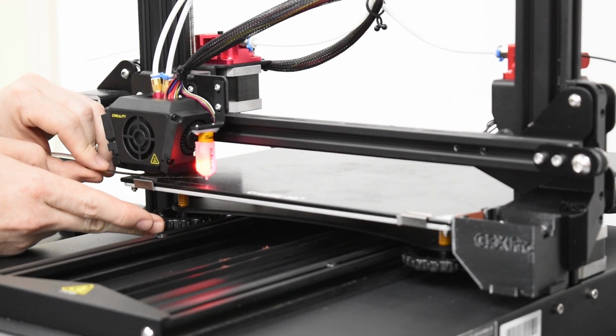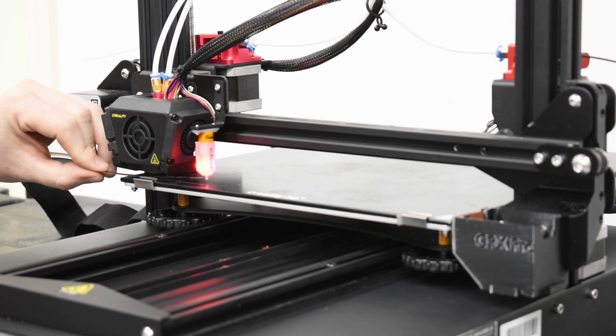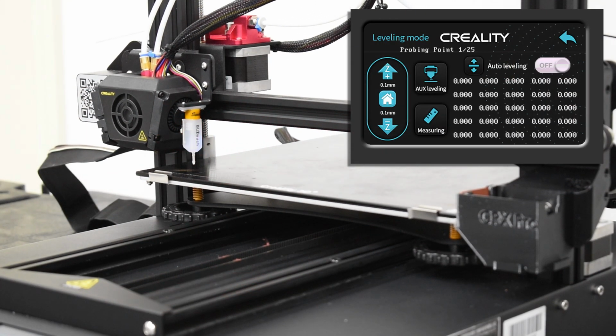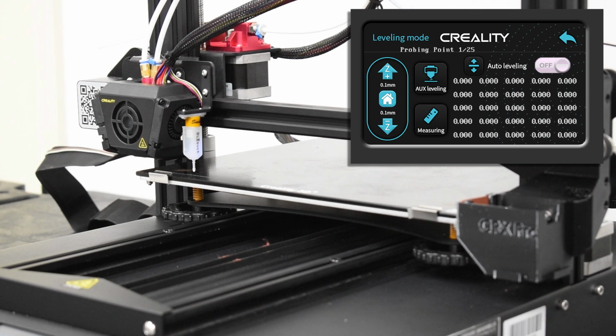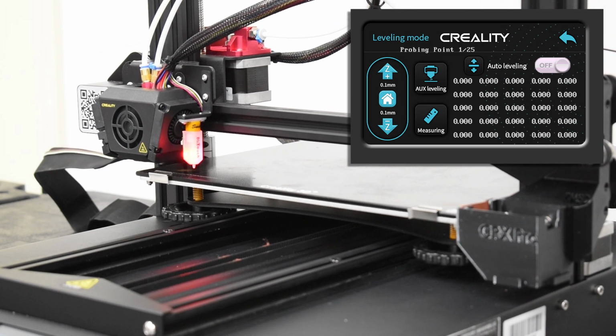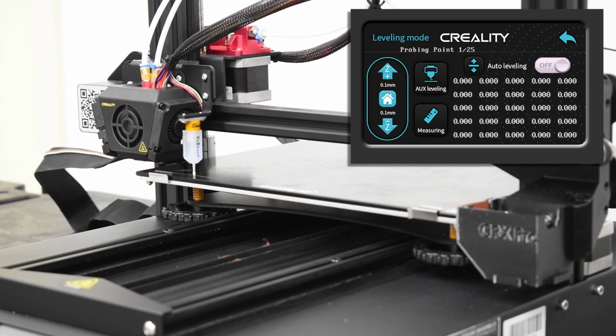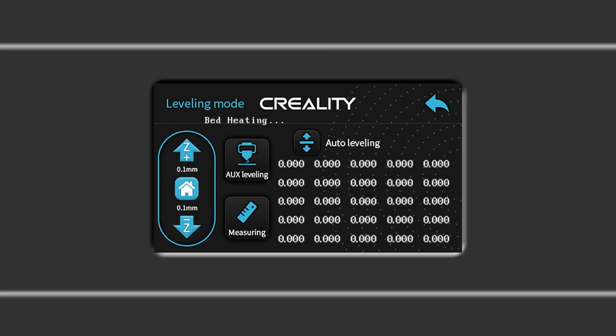Then you can play this tutorial again and operate your printer at the same time, following along, pressing the buttons, and performing the tasks as instructed. You may need to pause this tutorial as you interact with your printer or while waiting for automated procedures to finish. As you use the touchscreen, please note that it may malfunction if buttons are pressed too quickly, or it may have difficulty picking up the input from larger fingers.